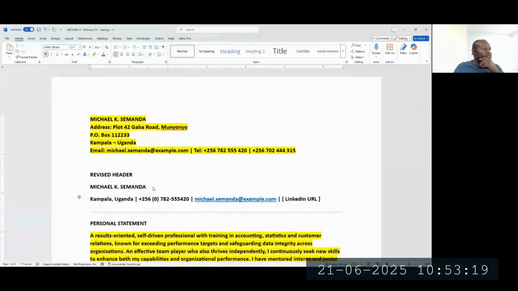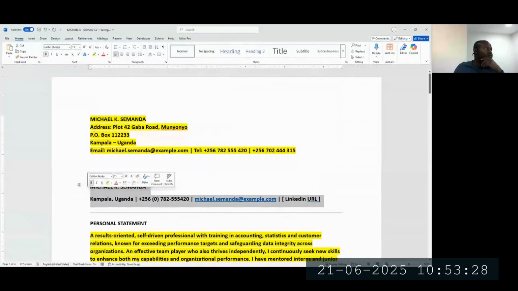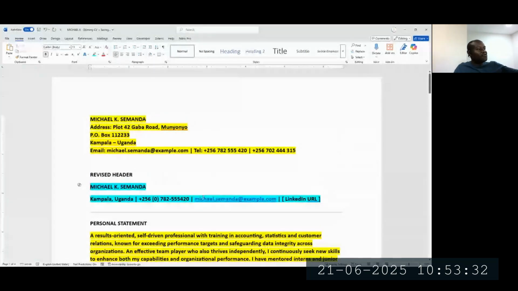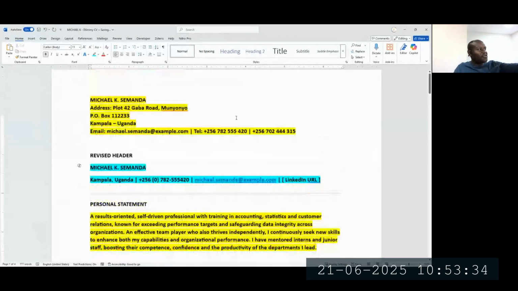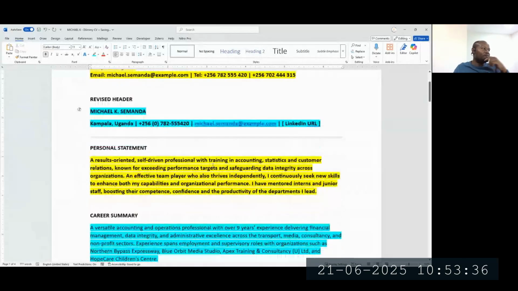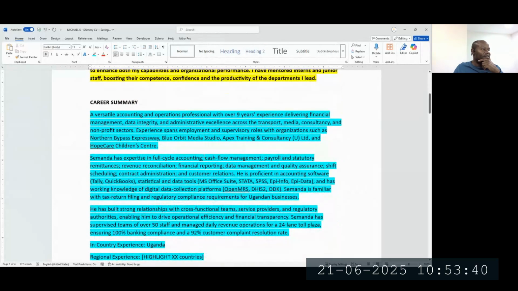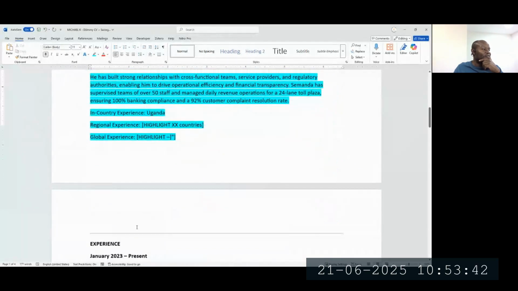So this was the original header. This is the revised header. Again, I'll just color it blue. As you can see, the CV is already changing from the original header to the revised header, from the personal statement to the career summary. Okay, so next one is core capabilities.